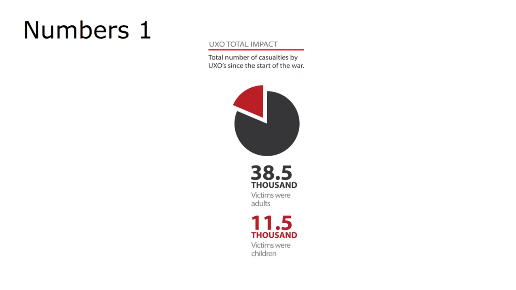I exploited the visual potential of my first numbers by using the size of the pie chart to convey the proportion of the total number of victims. The numbers below it show exactly how many victims there were. The colors match with the numbers to portray the different proportions. And the big numbers are also used to really show the impact as well as the size of the pie chart itself.